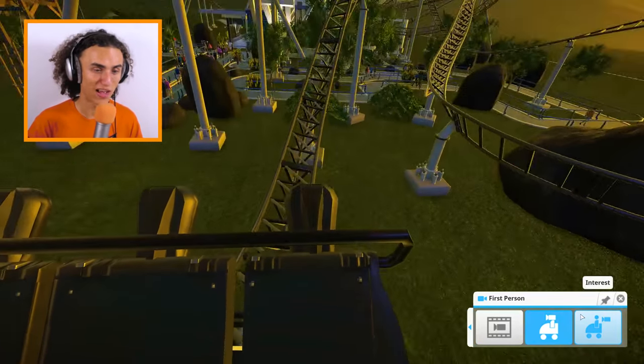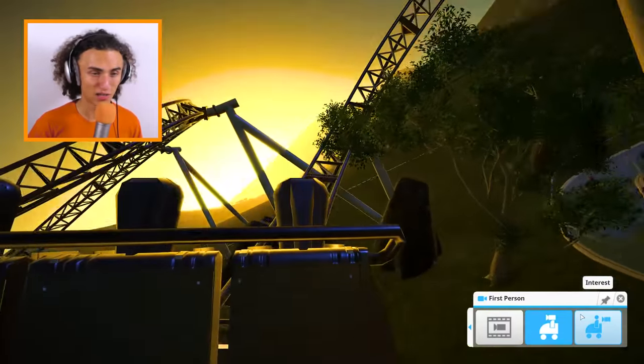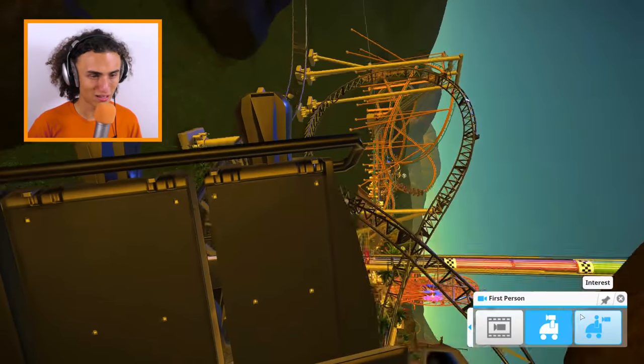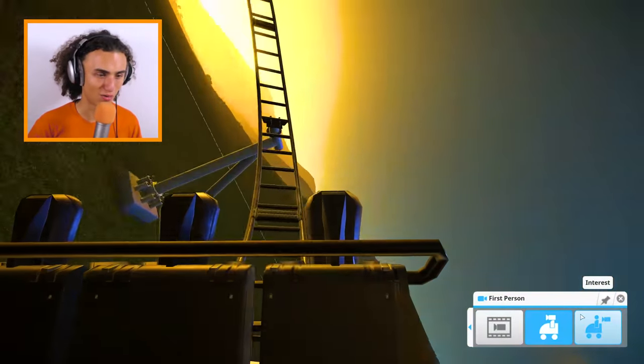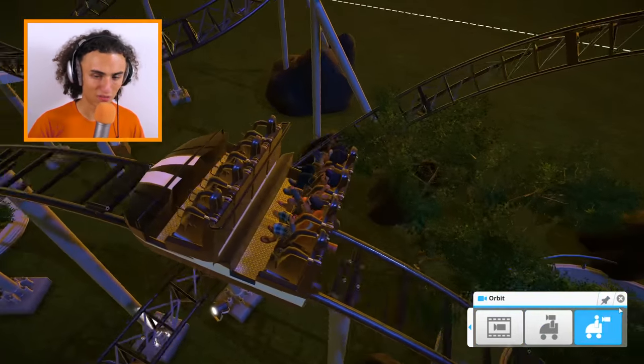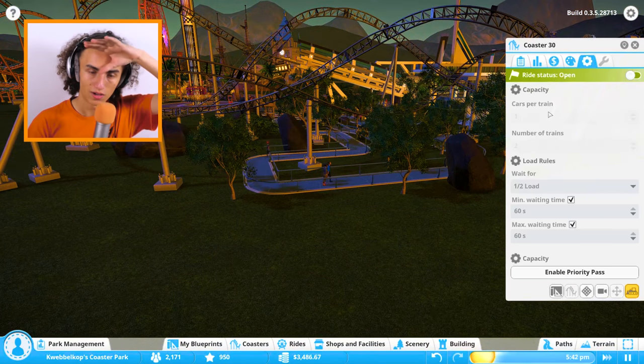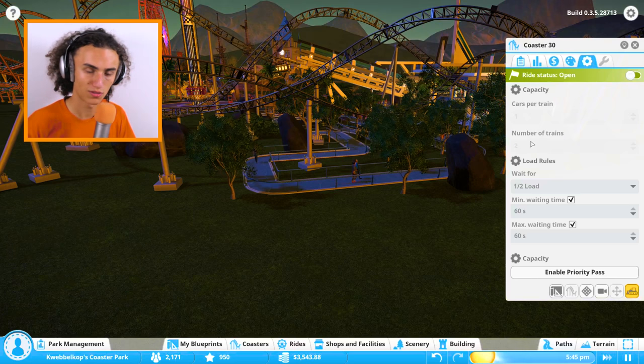Okay, this one is by far the scariest ride we have in the park. And it's also the fastest ride, it seems. Or at least it feels like the fastest ride compared to the other ones. It had like a little booster at the start, which is pretty cool. People are definitely enjoying it. Wait, maybe we can give it more carts to drive? Cars per train, one, number of trains, two.